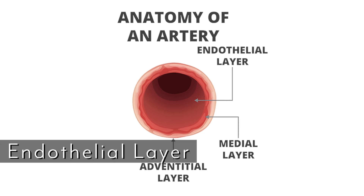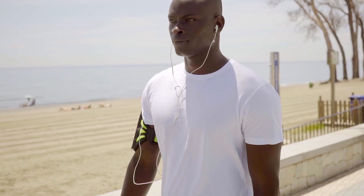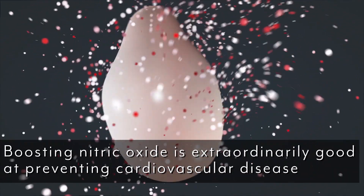Inside your arteries, you have something called the endothelial layer, and you have endothelial cells that are in the artery that produce nitric oxide. The cells in your arteries already naturally produce nitric oxide. It's the job of that nitric oxide to do a couple of things, but mainly it's able to penetrate through the smooth muscle tissue and thereby allow vasodilation — the opening of the arteries — and more blood flow, so you can get more nutrients and more oxygen to the cell to better your performance and how you feel. Now, nitric oxide production is ultimately created by the immune system. It's made up of macrophages, which are a specific type of white blood cell. A lot of people don't realize that the NO2 system in our body is actually part of our immune system. It plays a role in killing off bacteria and viruses and keeping the endothelial layer of the arteries healthy.